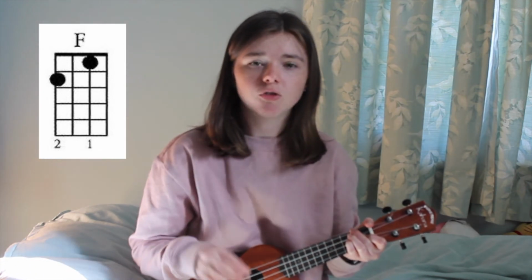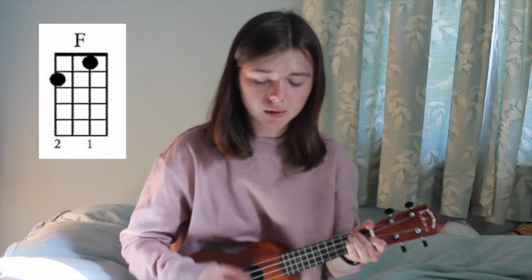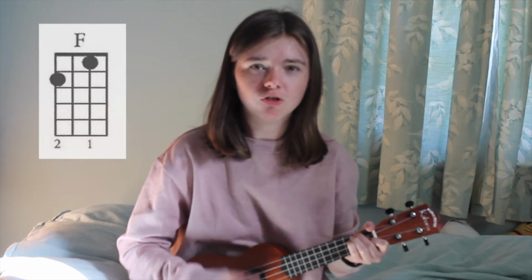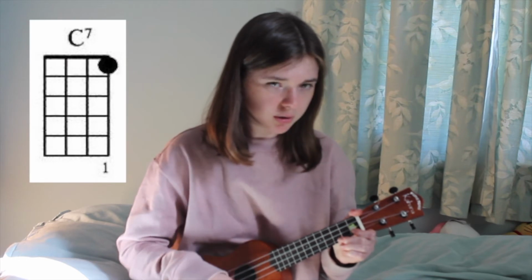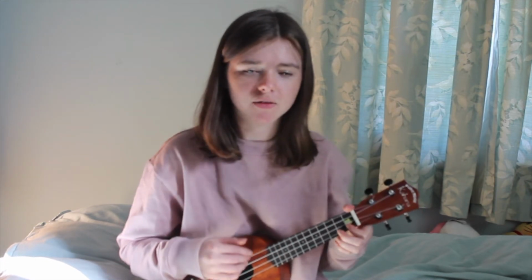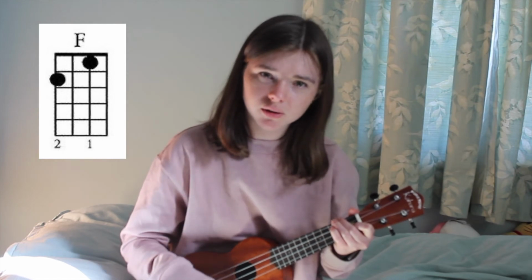So the first chord, we want to go back to chord F. We do it three times before we then need to change to the second chord. So we do that three times before we need to change to the second one. So it goes. You see? I'll do it again. So we go. Change. See the difference? And we do the second chord for another three times before we change back to the first one. So it then sounds a little bit like this. Then we change. You see? Like, so the whole thing together goes a little bit like this.